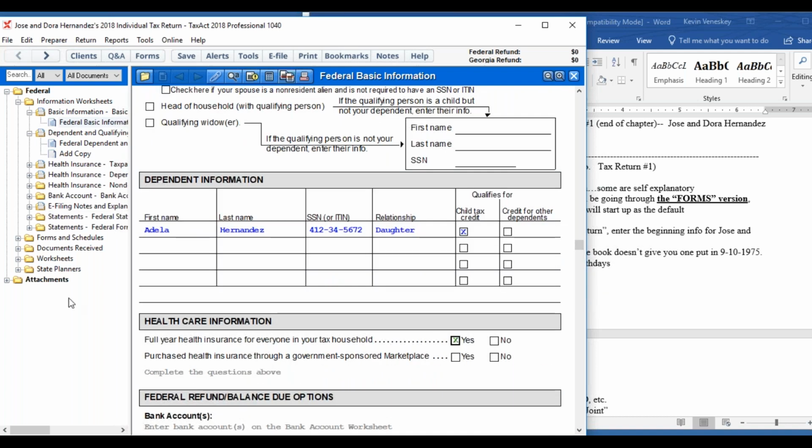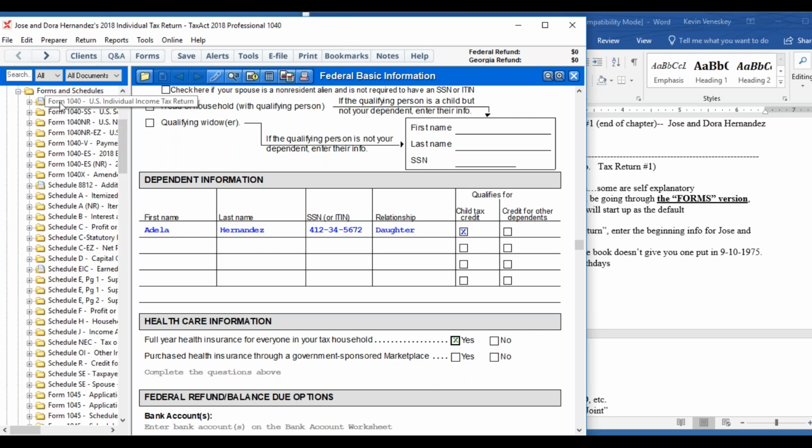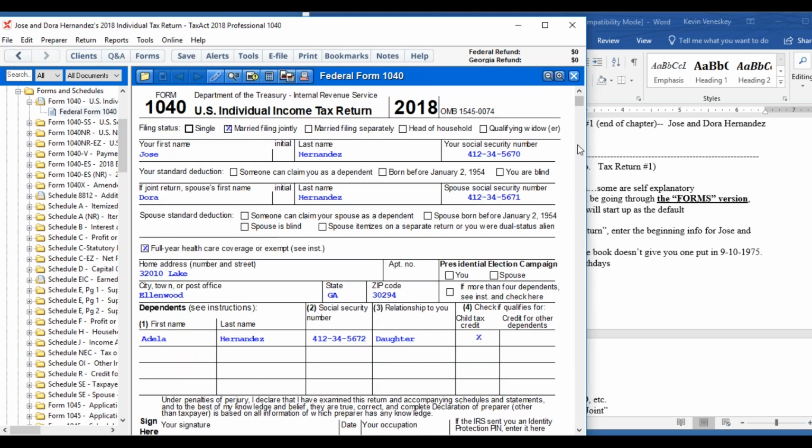I usually like to do this next. So what you're going to do is come over here to the forms and schedules, click on that little plus button, and then the very top one should be the 1040. So now it shows what our filing status is. Our 2 primary adults. Go back and recheck the name spellings, make sure they are exactly correct. I will take off for that. And the Social Security numbers.